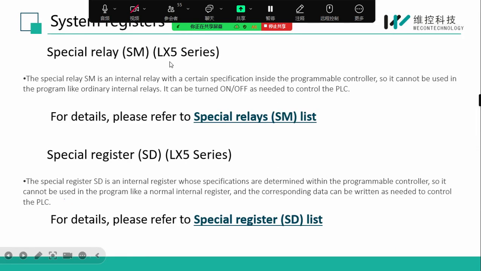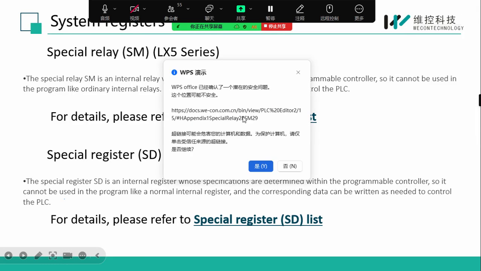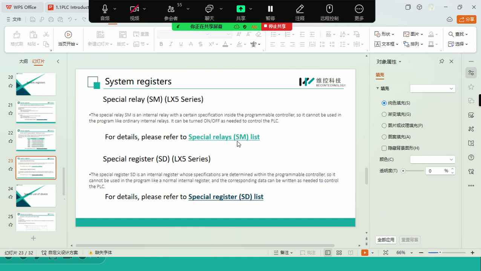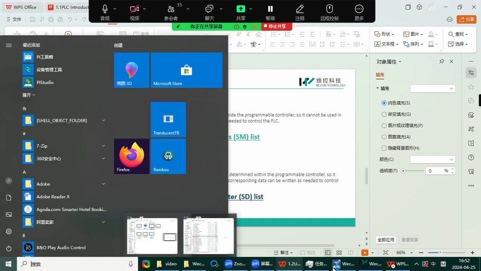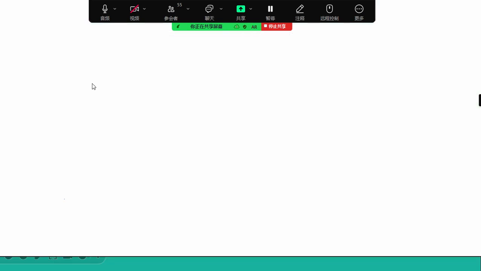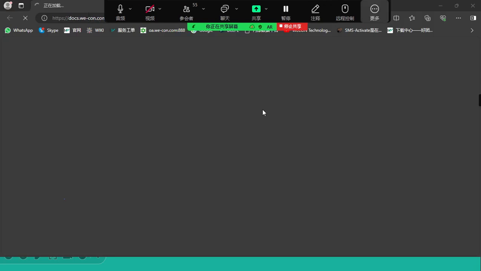And for the LX5V series, there is an appendix for the special relays and registers.